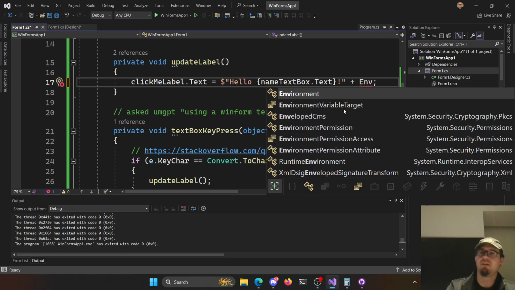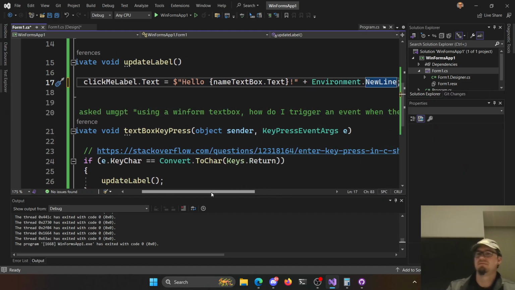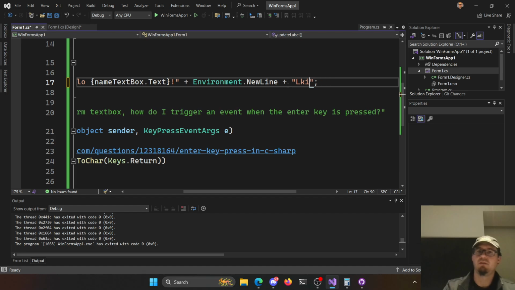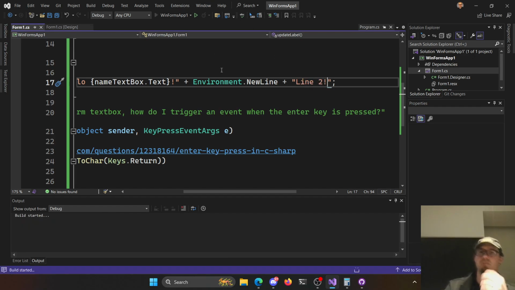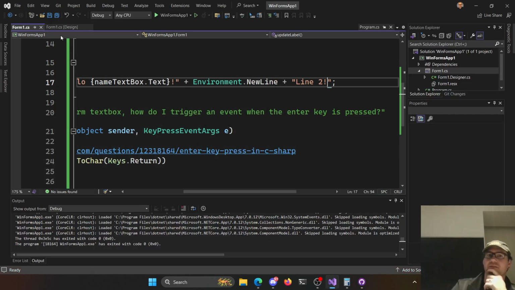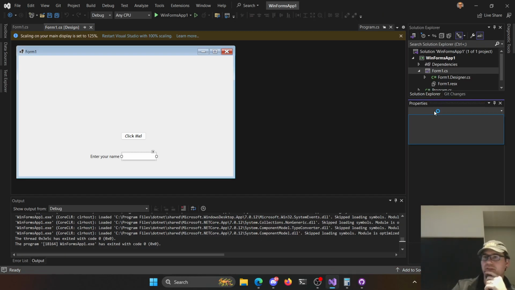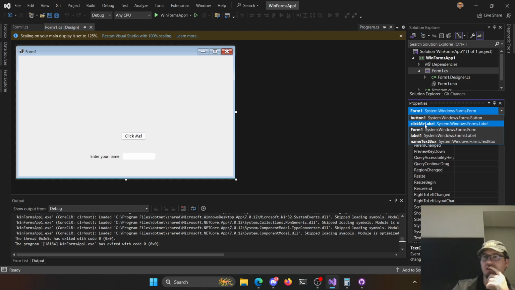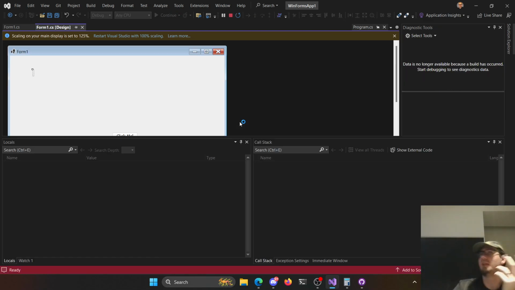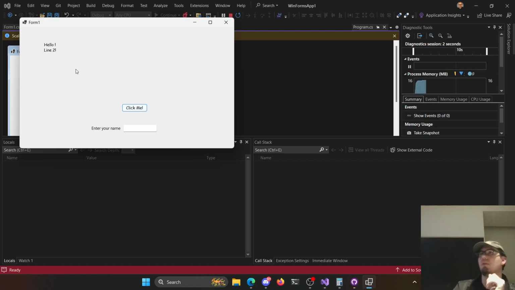I've been told Environment.NewLine is the best way to do that here. Sure. Well, you can add in new lines and then concatenate in here, line 2. And then that should give me line 2 on a second line. It just kind of shows up like we'd expect, which is nice. So you can drag it around. Now, again, if you don't know where it is, go back and find, oops, where'd it go? Wow, I really confused it. Okay, I just had to load for a second here. Then I click me label, right? If you don't want it there, you can put it somewhere else or move it up. Wow, that was fun. It's a little weird sometimes. Put it anywhere you want here. Put your labels places, and we're good to go.